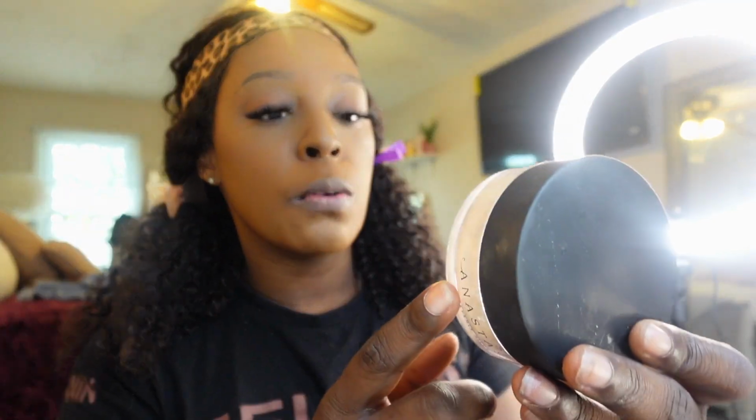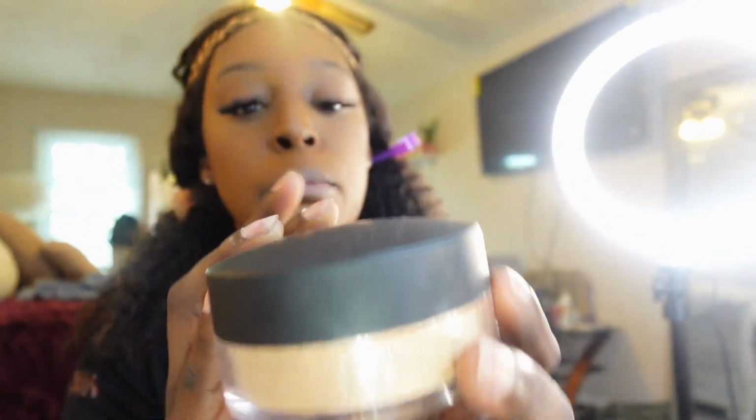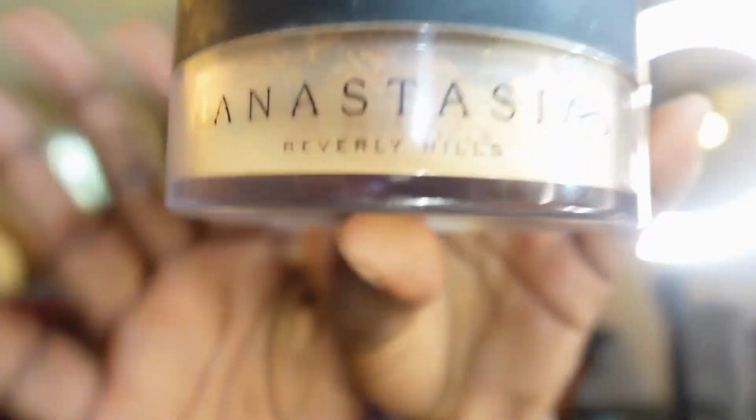Y'all, by the way, I am going in with my loose setting powder. This is Deep Peach by Anastasia Beverly Hills.